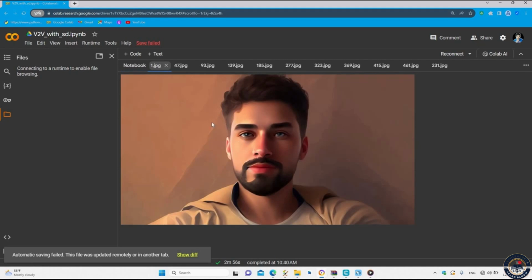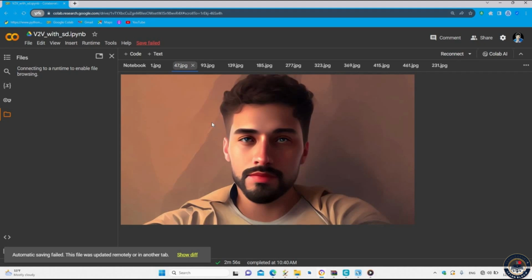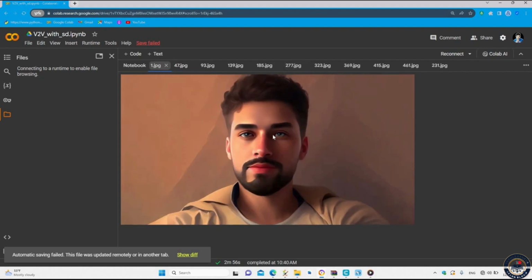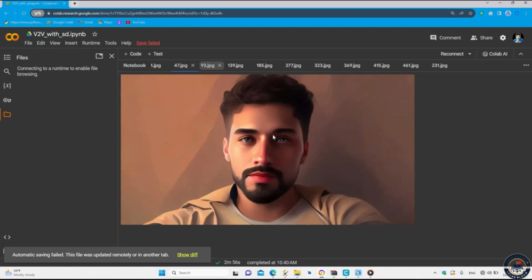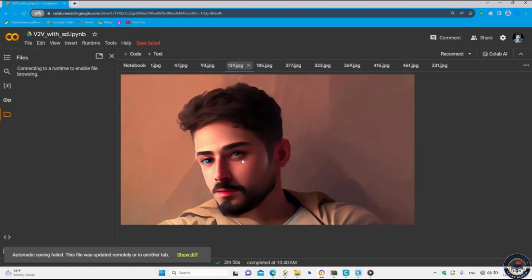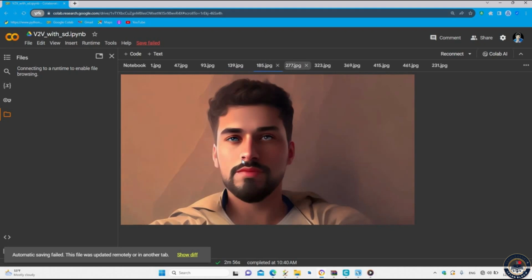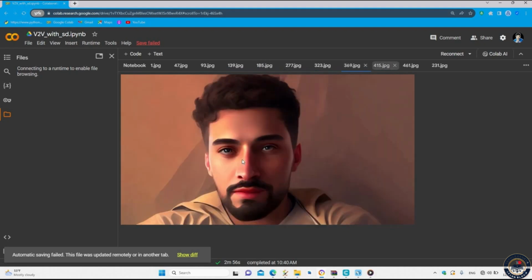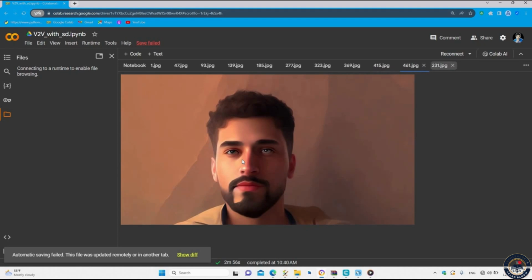Here's our first generated keyframe, the second one. That's really good. As you can see, the background is the same, textures and shapes. And now we can say that this person here is similar to this person here. And let's move to the third keyframe. That's good also. And this one is good also. This one. Okay, that's really good actually.